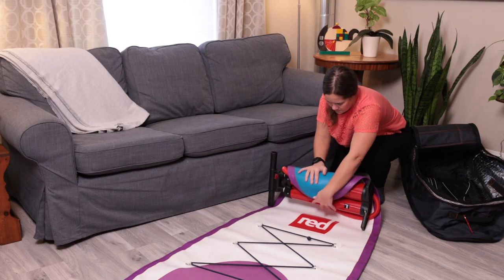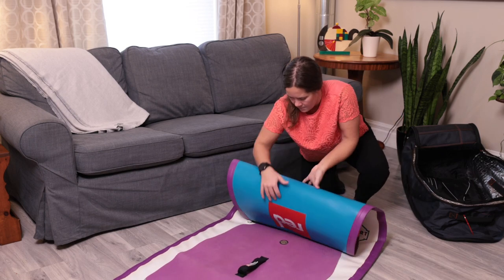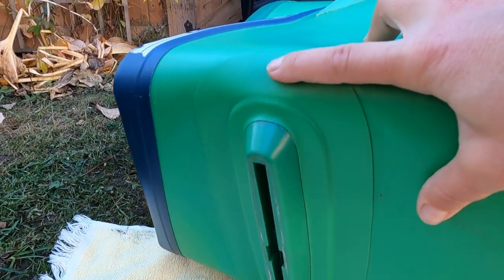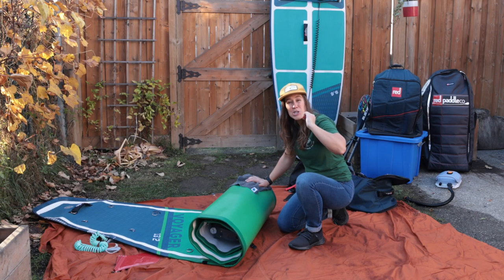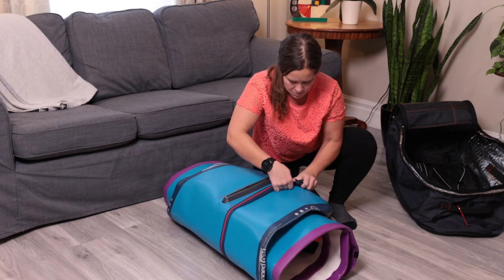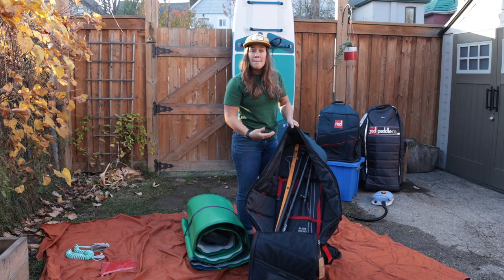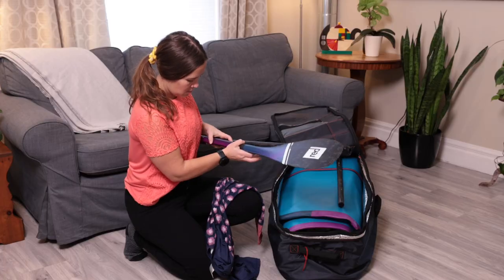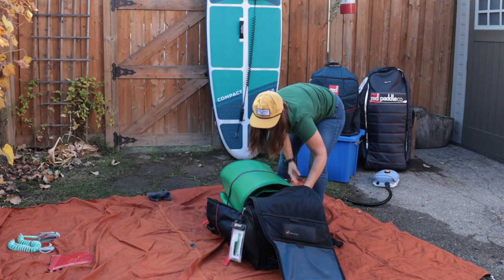Here are some packing tips when it comes to bringing your inflatable paddleboard. Roll your board around your pump in order to protect the pump and maximize bag space. I've packed and traveled with both a manual and electrical pump this way. If you decide to pack your electrical pump, check the battery type, watt hours, and the airline's restrictions on checking batteries. If your pump needs an additional power source to run, ensure that you have that at your destination. Try to roll or fold your paddleboard so the fin box is flat and not on a curved edge. Strap your paddleboard to create a tight roll. Depending on your bag design, put your three-piece paddle in first or your board first, followed by your paddle — whichever offers the most protection.